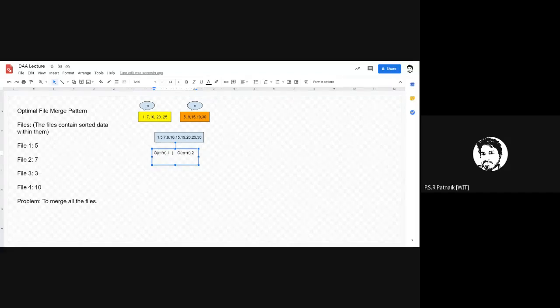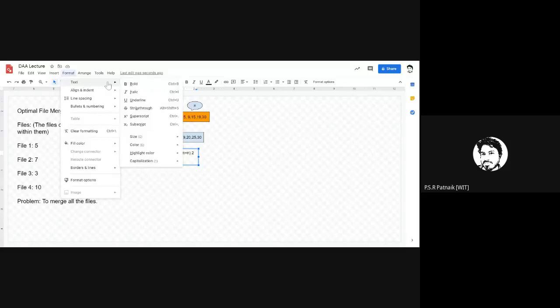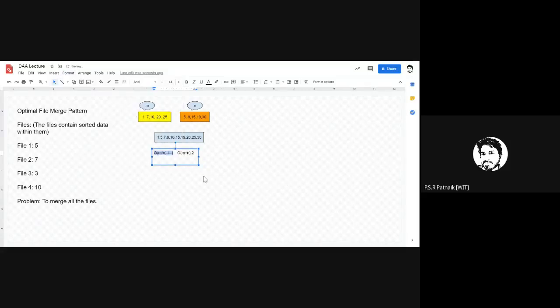Yeah, so I see 2 as a response. So the right answer is O of m plus n. That's the answer for this. It is O of m plus n. Now, I hope Gurnath has understood why it is m plus n, and why it is not m into n.